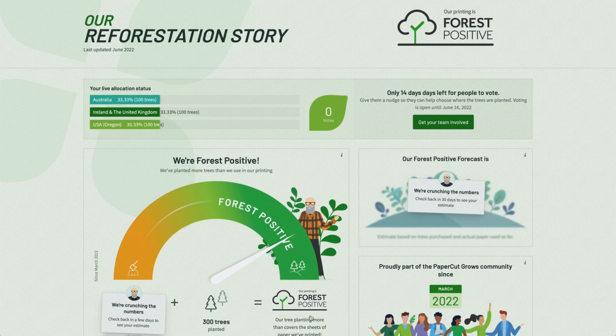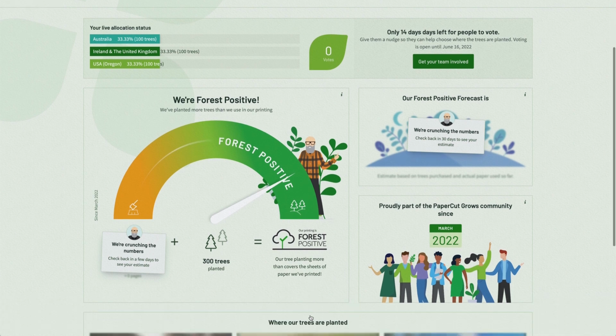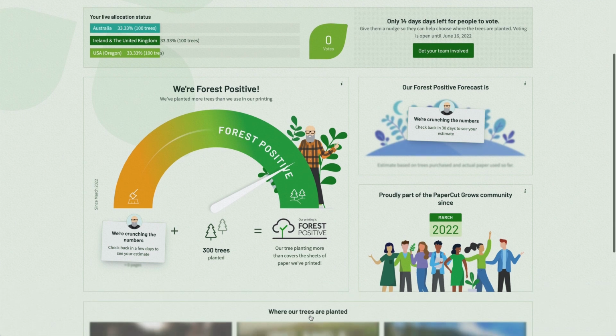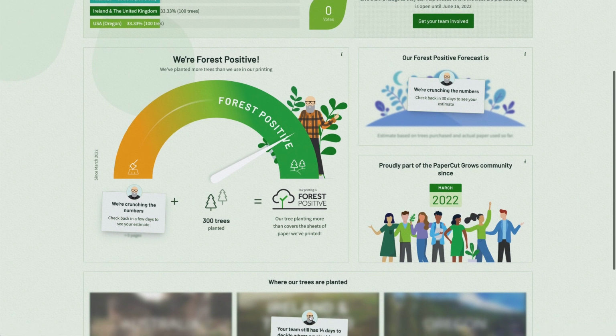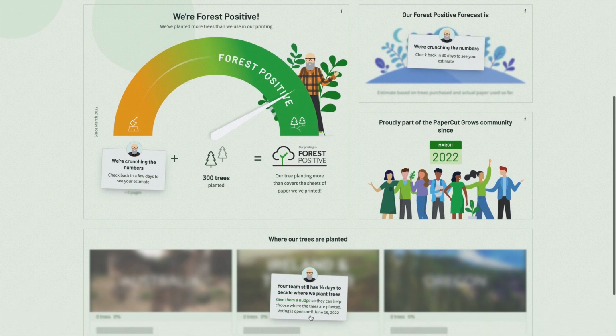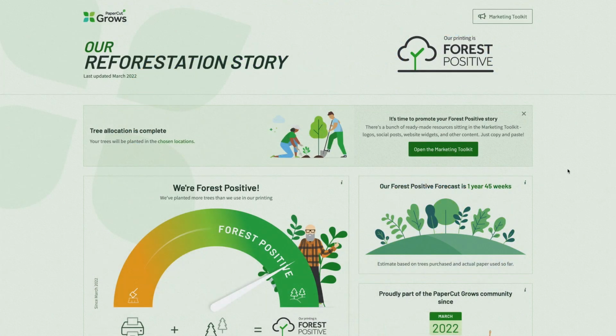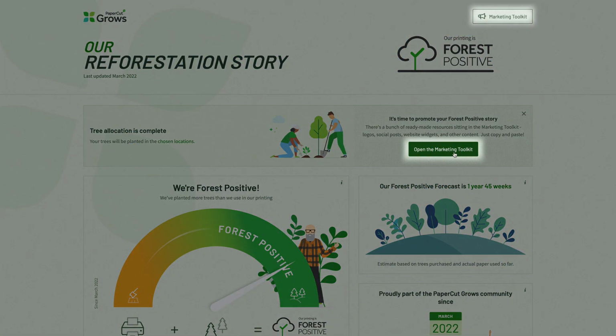With this kind of internal engagement and messaging, you can see why it's important to get the right sustainability, marketing, or communications people involved in the setup process, right? But Grows doesn't just need input from these people. Grows gives these people a powerful set of tools to make sharing the organization's sustainability story easy and impactful so they can help boost brand credibility and gain the attention of key audiences. This is why we've built the Grows Marketing Toolkit.